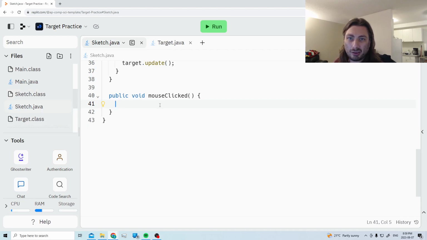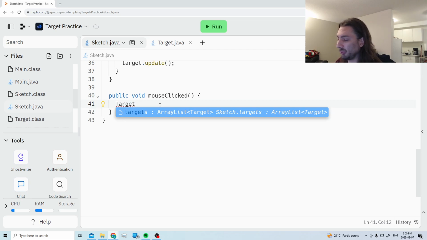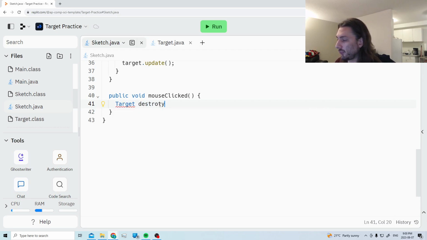Well, one thing that we're going to need to keep track of is when we click, we're going to want to know, did we destroy any targets? We can't modify the array while we're looping through it, so we're going to need something to store any target, just in case. So we're going to do that first. I'm just going to call it destroyed, and set it to null initially. So we're going to use this in case one of them got destroyed.